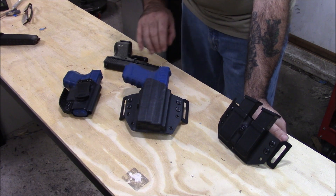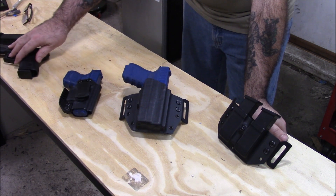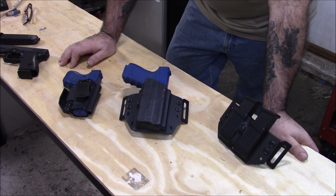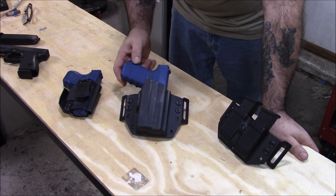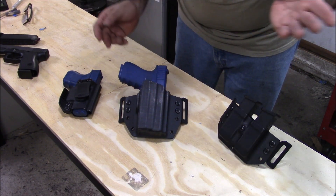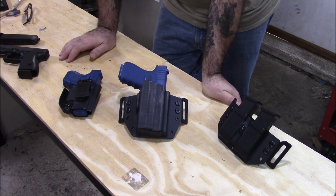So I'm just going to show this right now. What he ordered was — the good thing about my site is you can order the holster almost exactly how you want it. For instance, this is a right-handed light-bearing holster. It has the O-Lite on it, and he was very specific on things that he wanted. He wanted a slight cant — as you can see, it's maybe 10 degrees — a very slight cant. And as long as it's written up in the email, instructions and everything, we'll do almost everything you ask.